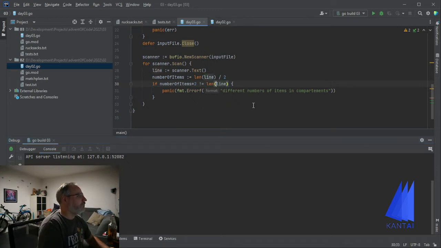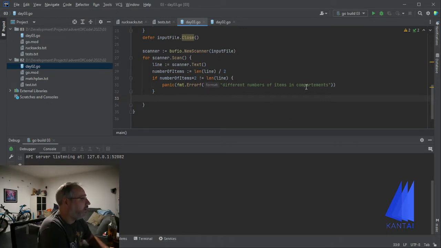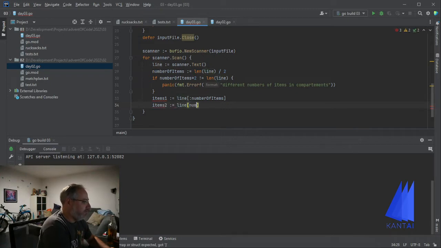Okay. Good, so this means we now have the number of items that we expect, and this allows us to split the line into those 2 different compartments. The first compartment, items 1, is the line from the beginning to number of items, and items 2 is the line from number of items, let's say from the 10th till the end, if we have 20 items in total.